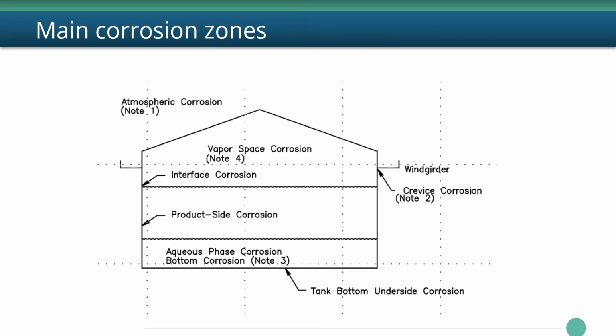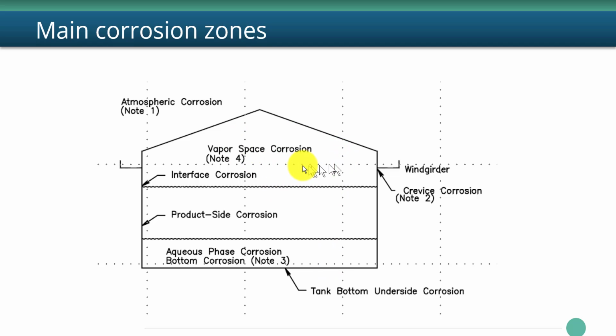The three main zones of corrosion in a tank are the bottom, where you have water, as I mentioned. The product itself can be corrosive. Most fuels like gasoline and lube oil are very uncorrosive. You're talking less than 1 mil per year. But something like aviation gasoline is quite corrosive. And of course, in the chemical industry, there are many different types of organic chemicals, some of which are very corrosive. You can get interface corrosion, product side corrosion here, aqueous water phase corrosion down the bottom.